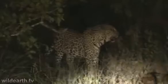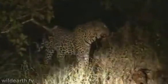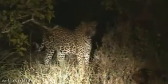Oh, he's starting to move now. See if we can follow him. We've only got a few minutes left. What is going on down there? The hyenas are making some noise. Now you can see that skin under the throat that I was thinking about earlier. Oh, excuse me a sec. Thank you very much, but we have to get back to work.